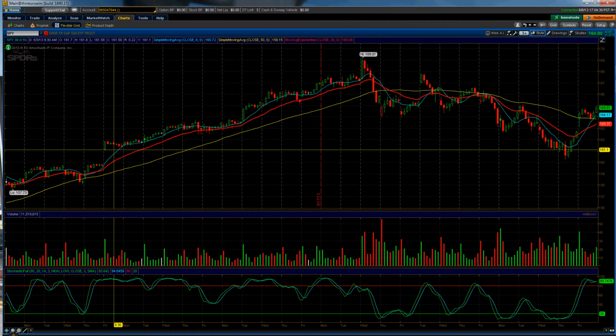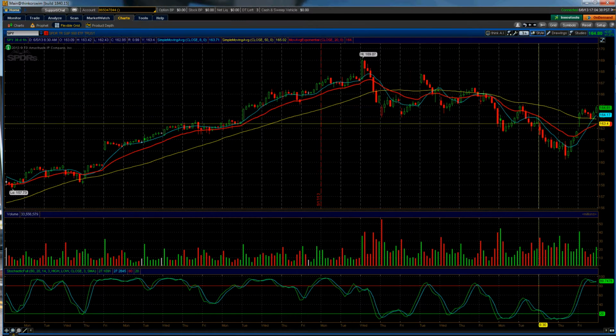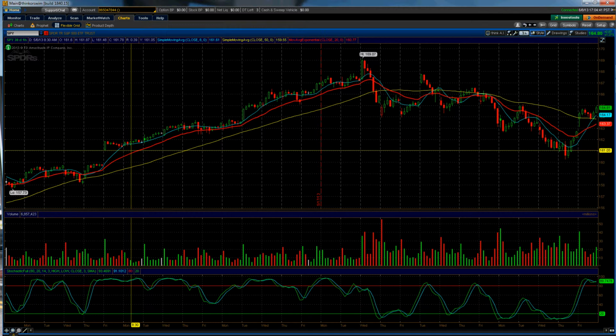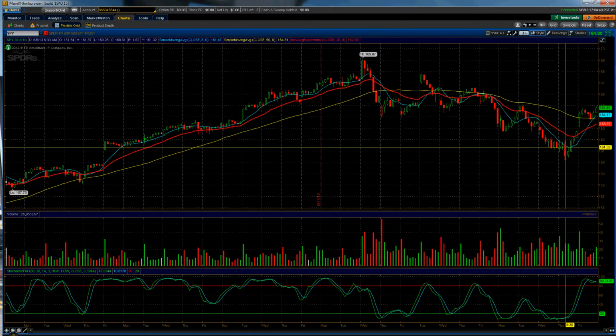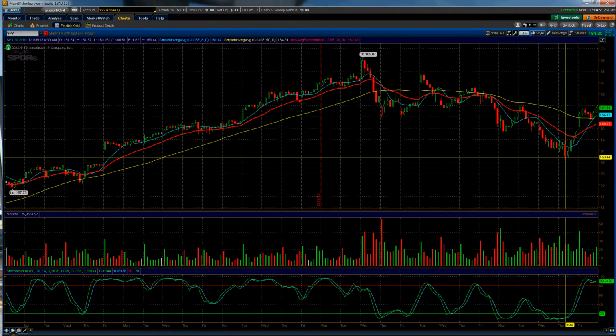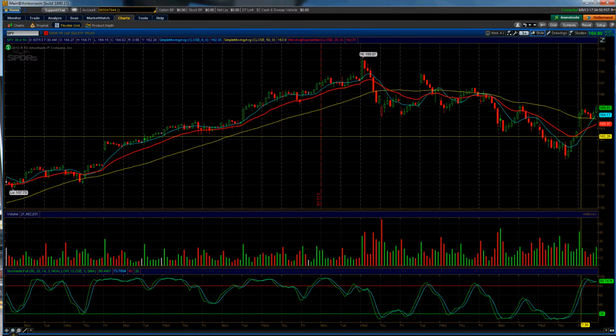Yep, right here, the 160 gap. Everybody was looking at this to fill. So when this started pulling back, the sentiment was people want this gap filled, so no buyers were coming in on this market. And on Thursday, it touched it. It almost filled it completely, but it must have been good enough, because this thing started ripping back.